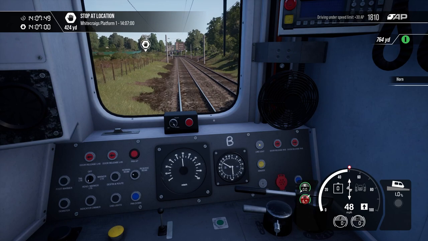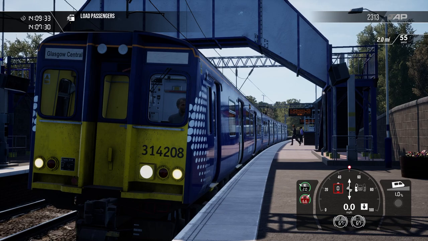Okay, so here we are at our next station. I'm going to unlock our doors, like so. As we can see, the passengers are coming in and out of the station itself. Ticket checks are in operation at this station. Please have your tickets available for inspection. Love that. I love the station announcements.